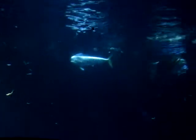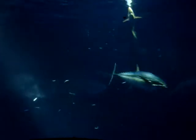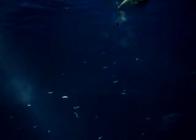Now, I also mentioned that they're going to be feeding some sardines to the exhibit. But then I also said that there are sardines as part of the exhibit, as exhibit animals, right? So some of you might be wondering, well, why don't these big fish just feed on the sardines in the exhibit, right? Why don't they do that? And the answer is, it is so much easier to chase something that's not moving, right? It is so much easier to chase the food you're given rather than go after your tank mate. So we see very, very low levels of predation, or animals eating one another, in the exhibit for that reason. Everyone is kept very, very well fed.